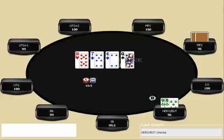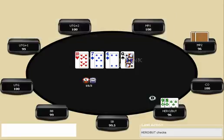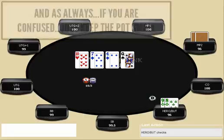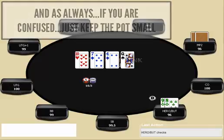It's legit that level of simple. Don't make it too complex and unnecessarily difficult. Just ask yourself, what's your hand strength? What's your general thought process with that hand strength? Who's your opponent? What's he going to logically do if he faces a bet? And make a decision from there. If you're ever confused, keep the pot size smaller. It's legit that easy. That's exactly the kind of thought process I would use here.